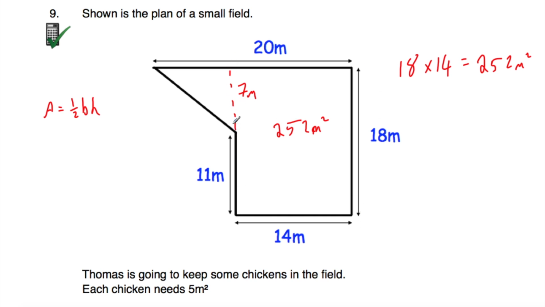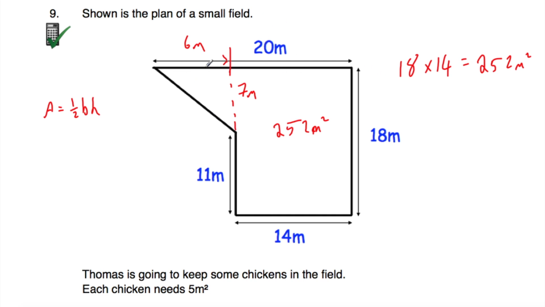So we've got the length of this line here, the height of the triangle. We now need to find the base of it. Remember, if you turn your head around, that would be the base, or however you want to consider it. So here, the whole width of this field is 20 meters. And if this width here is 14 meters, 20 take away 14 is equal to 6. So that means that from here to here, that distance would be equal to 6 meters, because 6 plus 14 is equal to 20.